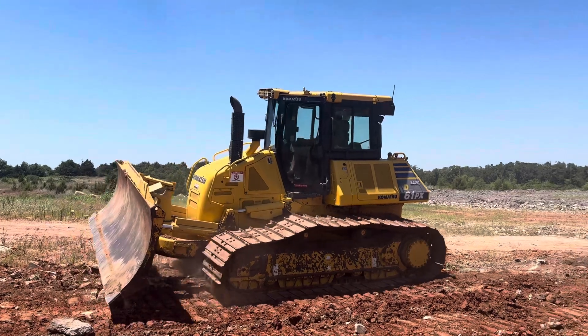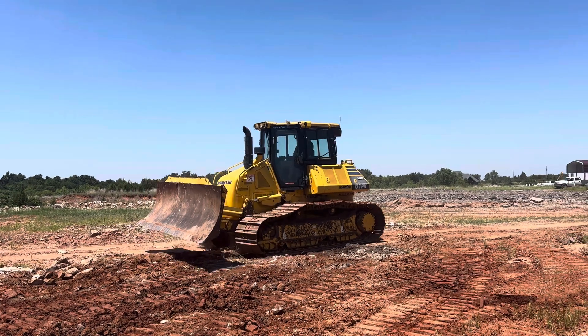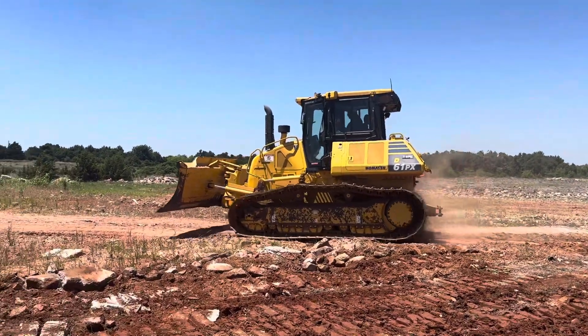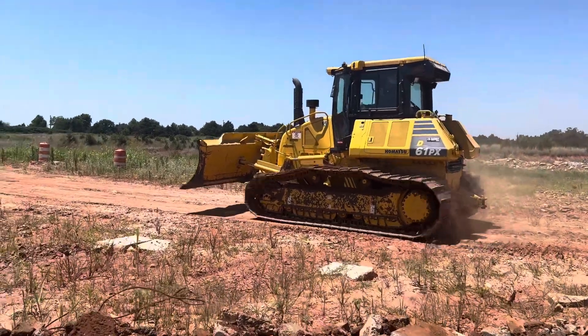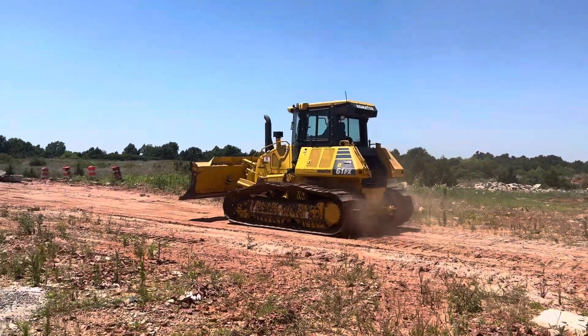Maybe you can tell in the video, but I'm really cool about this Komatsu if you're operating it, because not only does it have a suspension seat, but the cab is actually isolated from the machine itself. You'll see when it bounces around, the cab has its own shock absorbing system. So it gives you a little more comfort to an operator who's been on the machine all day long pushing. If you're that operator, you know what I'm talking about.